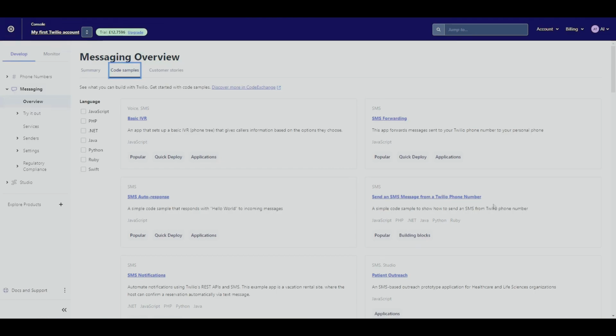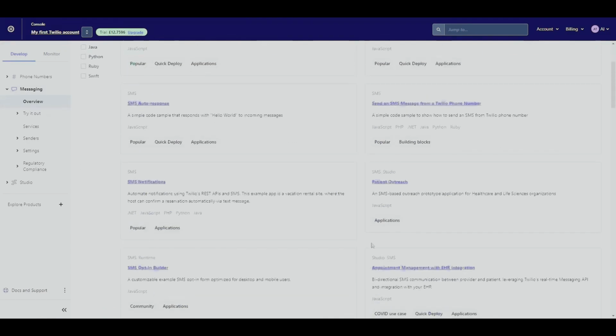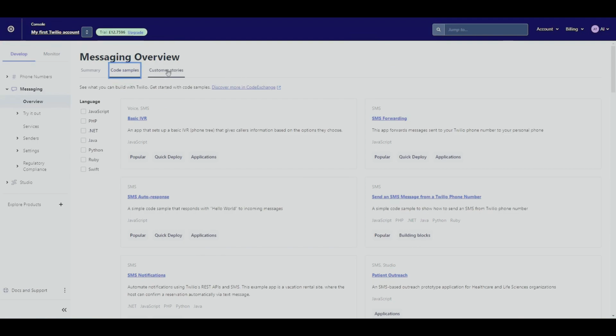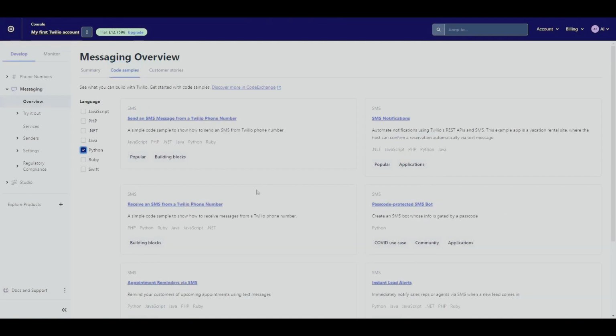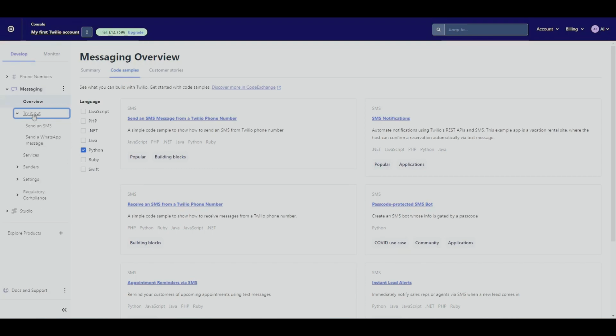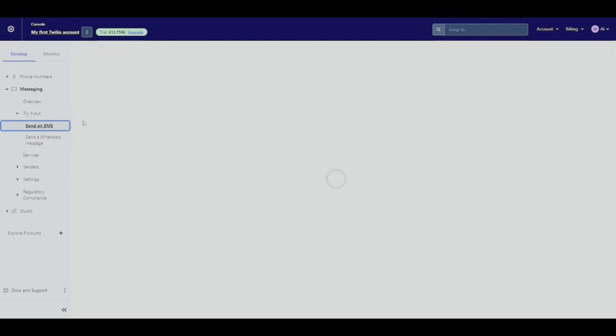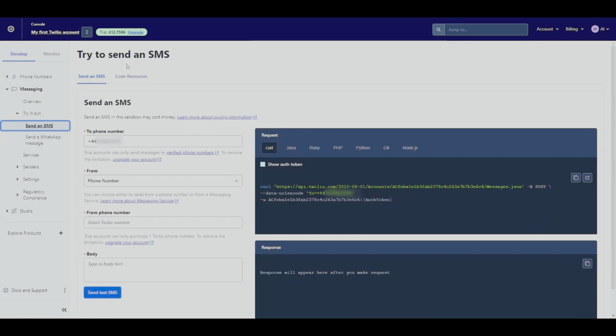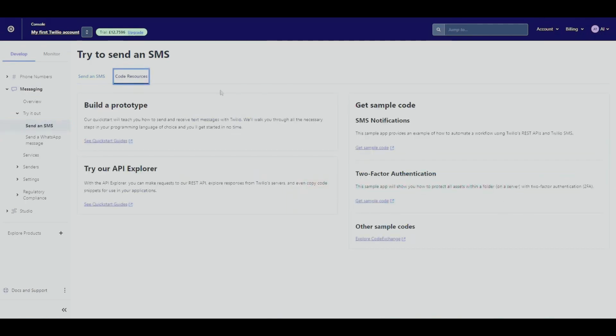This is what we did earlier on, and many more code samples as well. This is really cool, go ahead and check them out. You can choose which language you prefer. And again, you can try these out. We have again done what we've done earlier on, some code resources as well and documents.